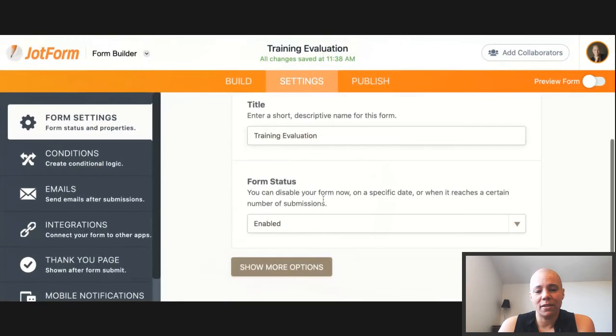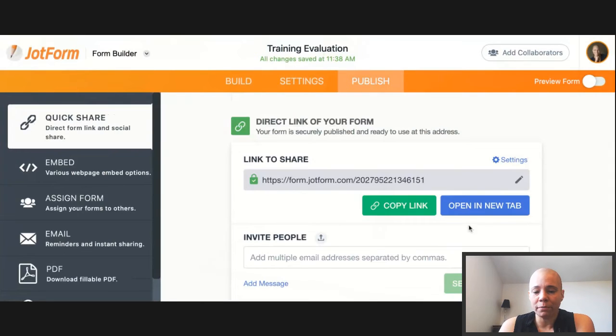Oh, here are some settings in there. So if you have a name, when it reaches a certain amount, like the first 10 people who apply to this or who sign up for this or who leave their feedback, or you can open it. You can open things and disable things on certain timelines. And then you go to publish it.